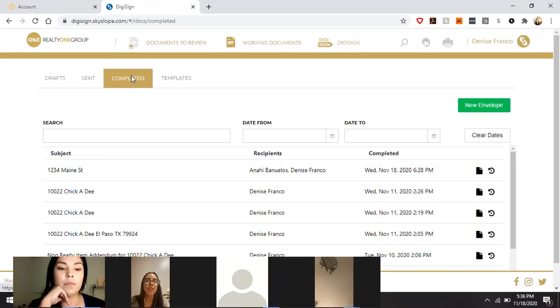And now once we actually create a folder for the property, it's a different process. But I think we're going to leave that for a training part 2. Yeah, I never create a folder on DigiSign on a property. But maybe it's easier then to manage the documents.